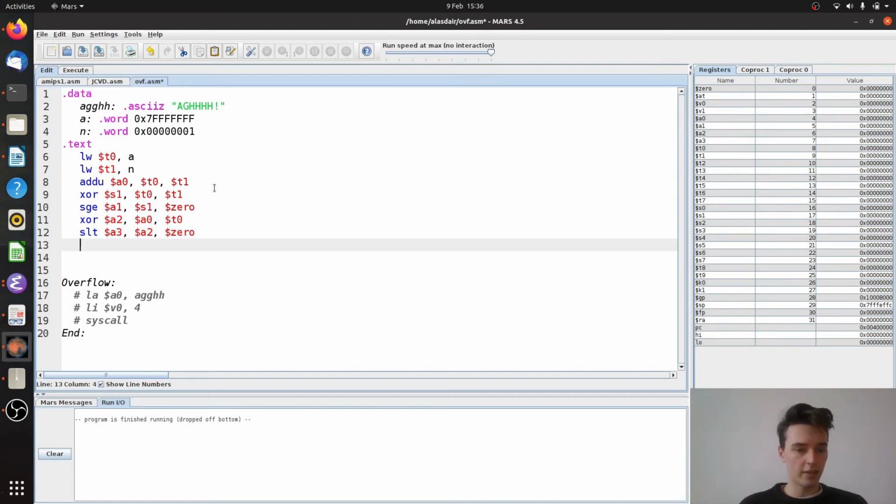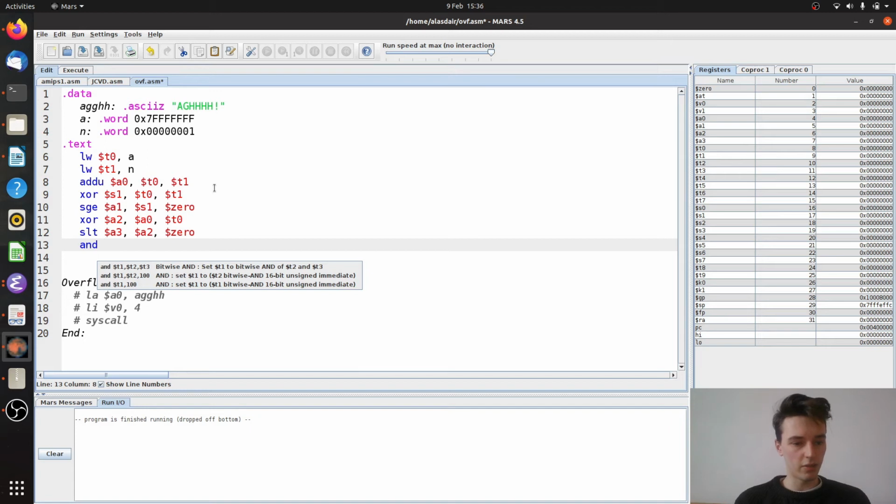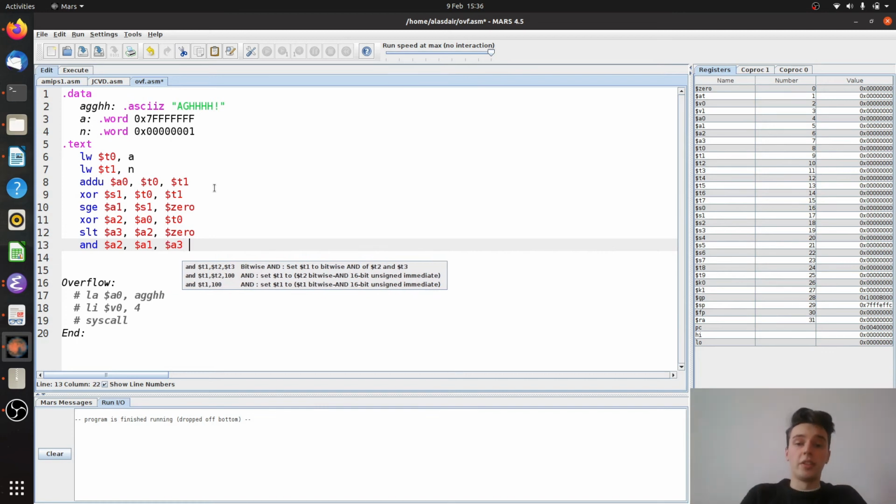So now I have two flags, and I can check, and let's overwrite A2. And I want to check A1 and A3 are the same, so I want to check and see if they're both 1. If they're both 1, then overflow should have occurred. Now this is what I meant earlier when I said it doesn't matter if the signs are different, because that will already fail this AND condition, whereas if they're the same, it doesn't matter which one I check to the result because they're the same, and that is the case where we would actually be in danger of succeeding with this test. So now I have a value to check.